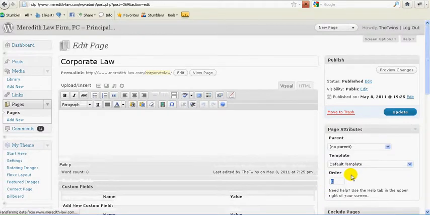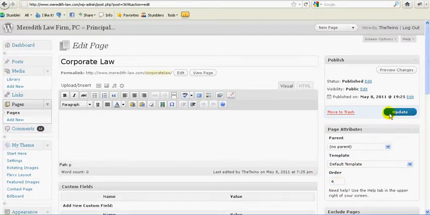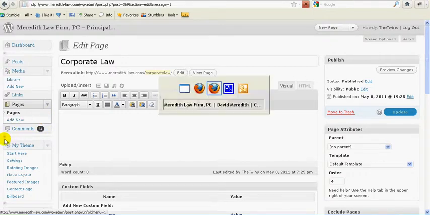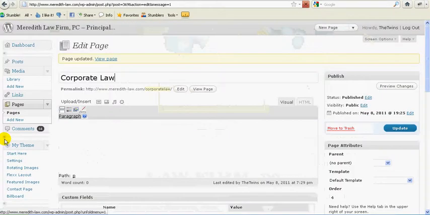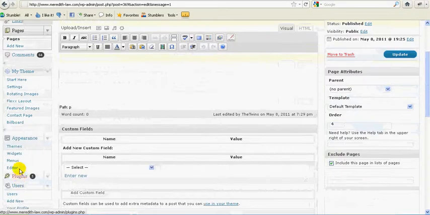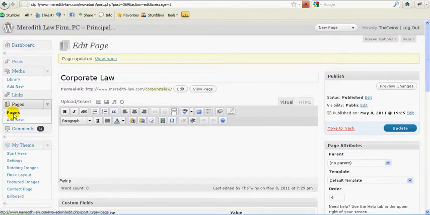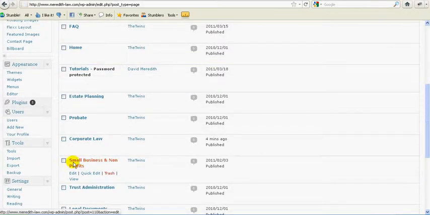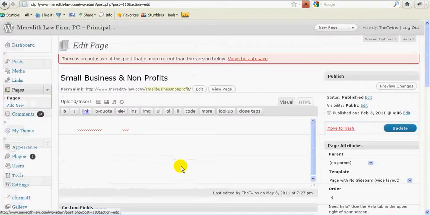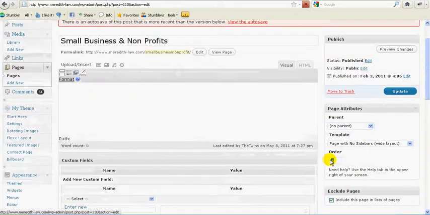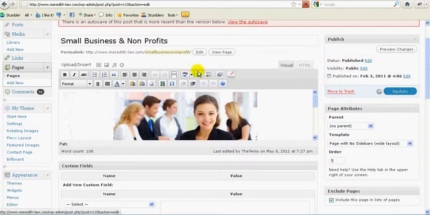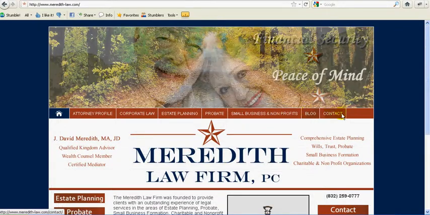And then I go back to my small business and nonprofits, excuse me, and edit this here. I click either edit or the title of it. And I make that 5, and I update it. And you kind of have to go along the way. I have to make blog a different number, and just kind of have to keep adding. And that's kind of frustrating, but that's the way it's set up right now.